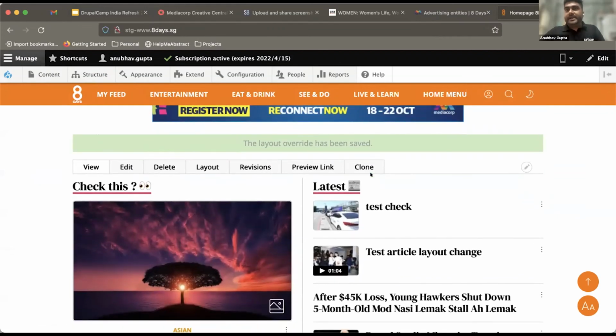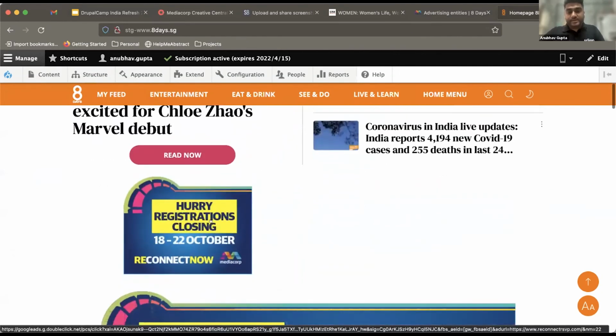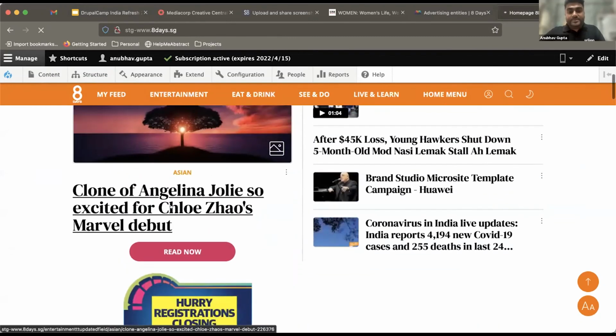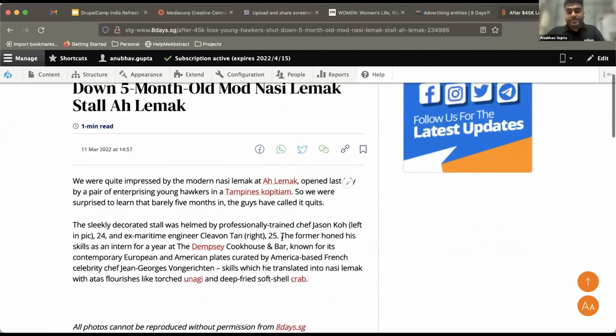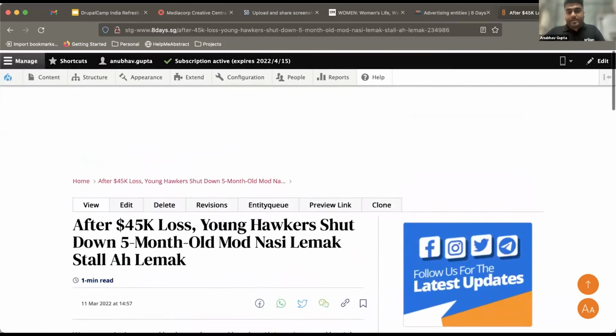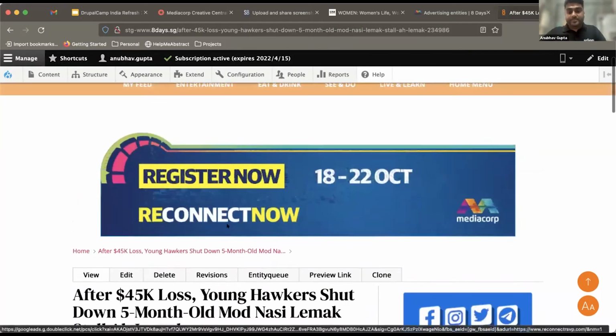One last thing to add is that your ads could be manually entered, as I've shown you here, by placing them manually on the layout builder, or it could be an ad on a detail page, for example, like an article page, where advertisers need not go into each and every article because there could be thousands and thousands of articles. So it can also be programmatically placed.